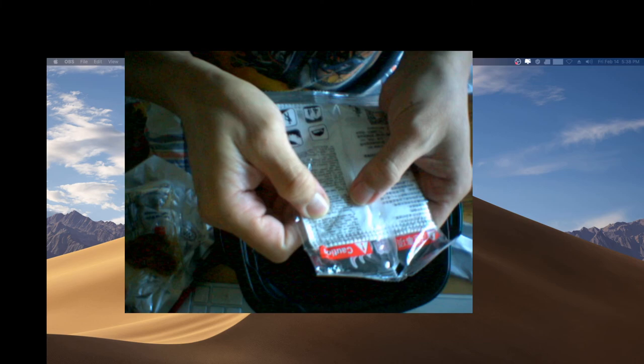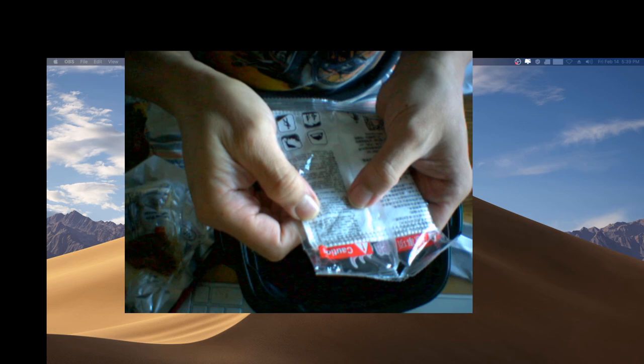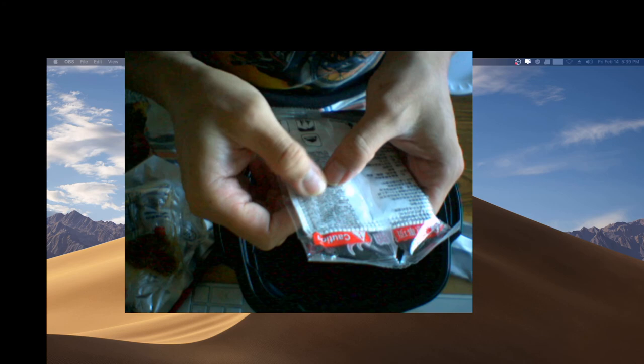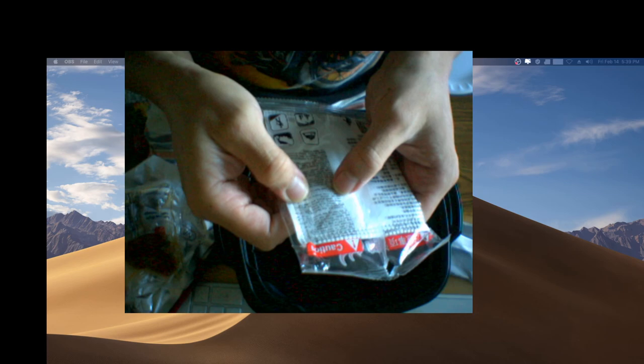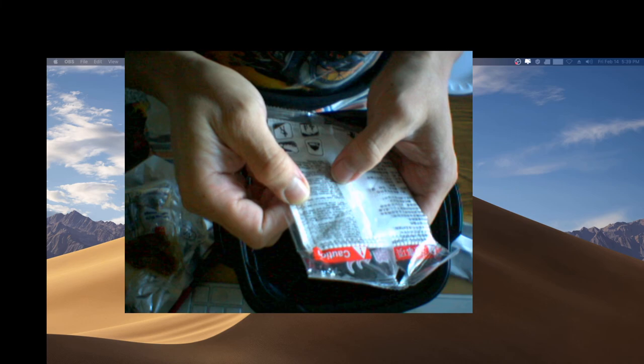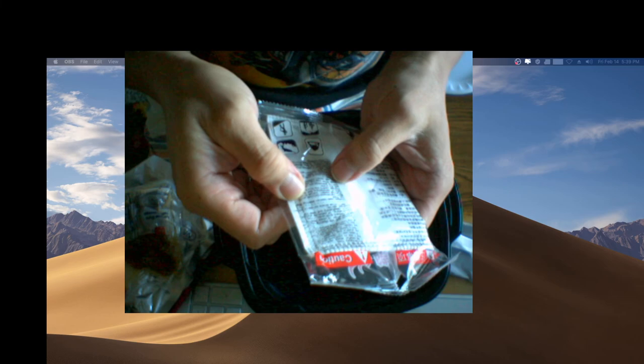Don't tear off the non-woven cloth of the heating bag before or after use. Please put the heating bag in the garbage after it stops heating. If contact with eyes, rinse immediately. If eaten by mistake, vomit immediately and seek medical advice. Do not allow minors to use it alone. Product name, special heating bag for food.